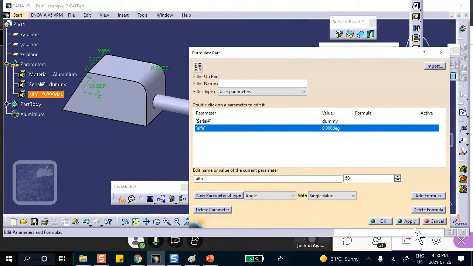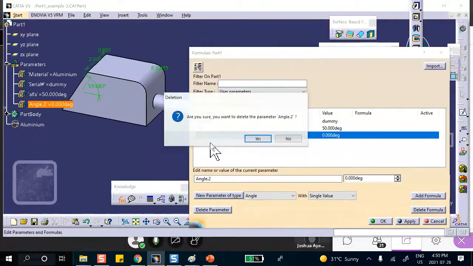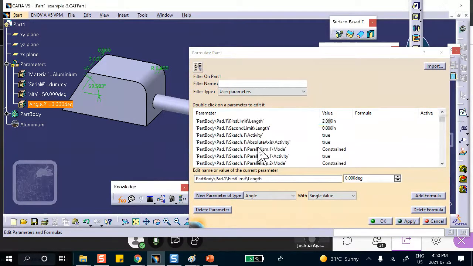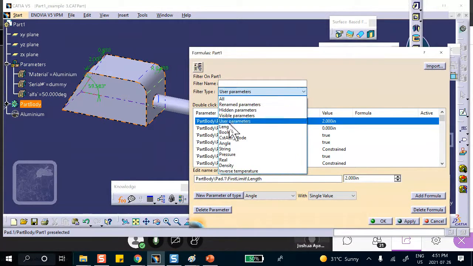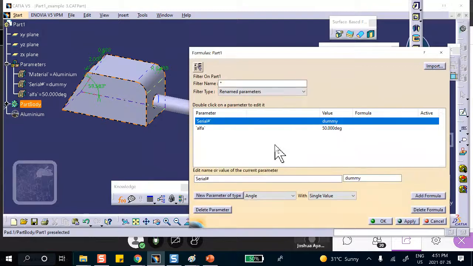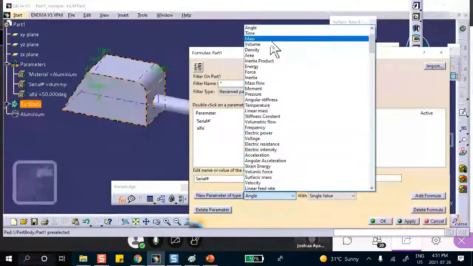Now, this is done. Angle is done, and now I want 2, 3 length, right? So no, not this one. Now, if you did something and you don't want it, just delete it. Oh, no, delete parameter. Where is this? Delete parameter. Delete this. I didn't want it, so I deleted it. Yeah, so rename so that we can see what we have done. Yep, okay, good. We want length, 3 length.